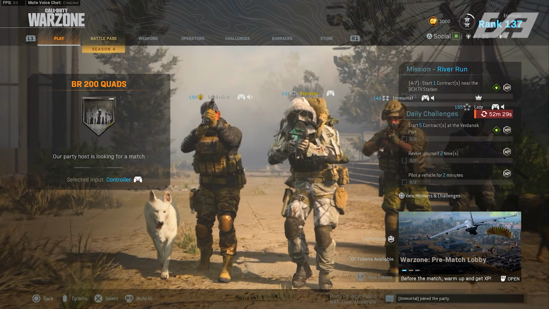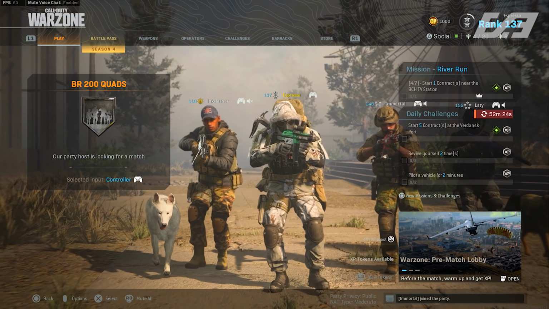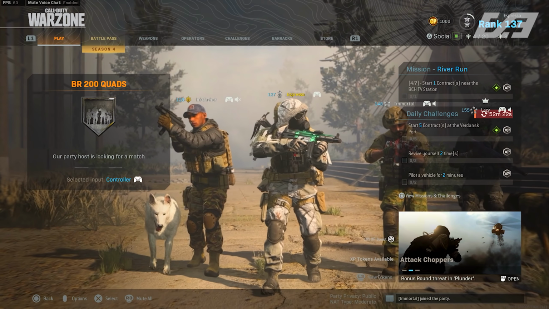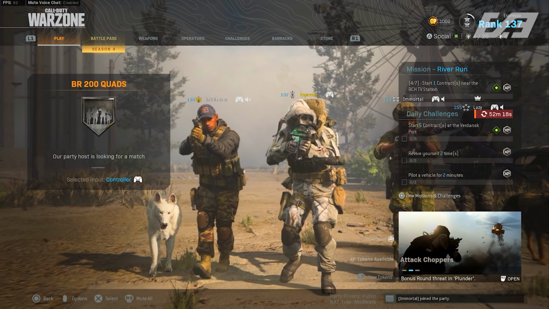If you end up touching your mouse, sometimes it will default your input back to keyboard and mouse. So whenever you're queuing, this will let you know, hey, this is what you're going to be entering this match as, and it's a nice little heads up to know if you need to back out or if you're good to go. So personally, I'm all for that.